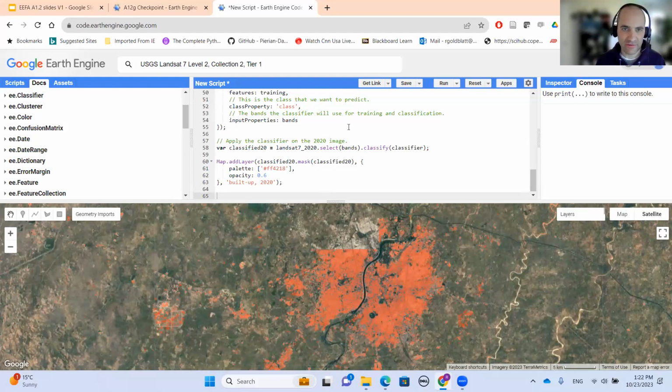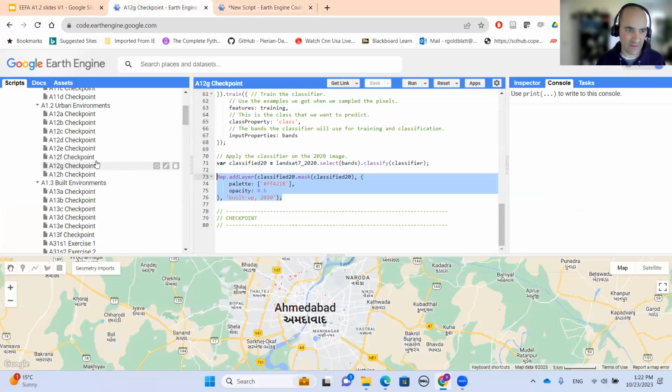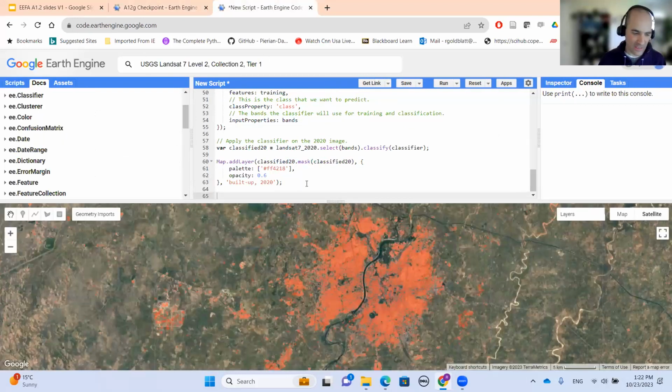Here we used only 30 examples. In the checkpoint, we created 100 labeled examples. You can always ask a question, how many examples do you need to create? And again, you want to experiment with different numbers of examples. On the one hand, you want to have diverse types of examples, but on the other hand, if you want to be able to generalize the classifier to other areas, you don't want the classifier to be too specific. So you don't want to create too many examples.